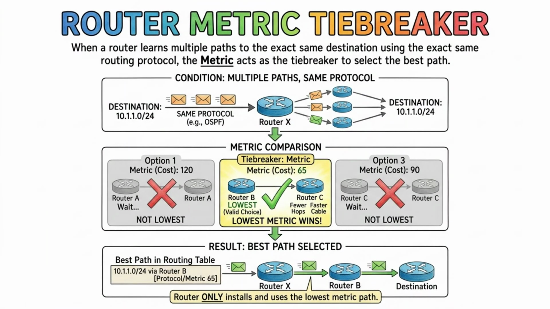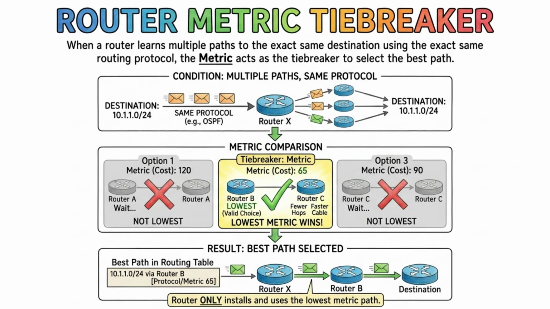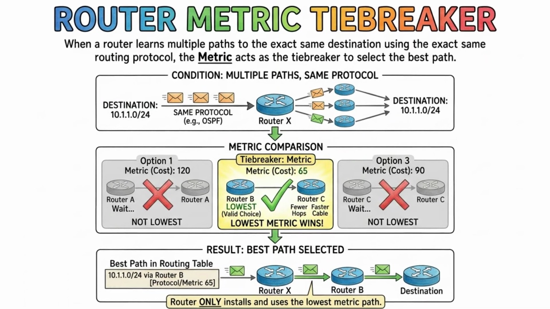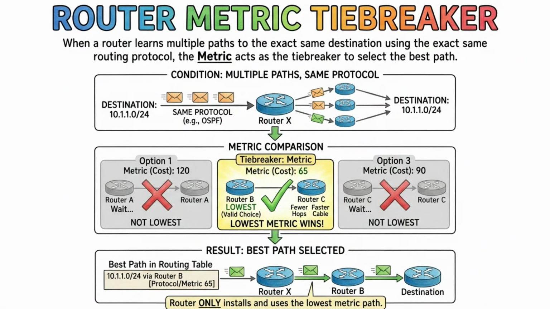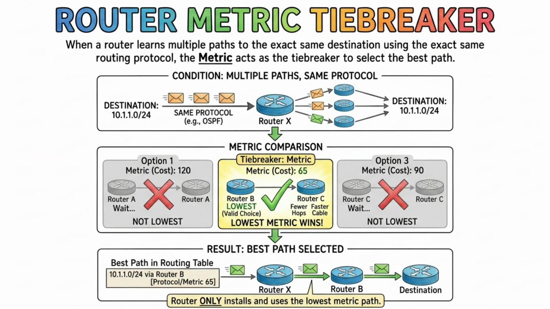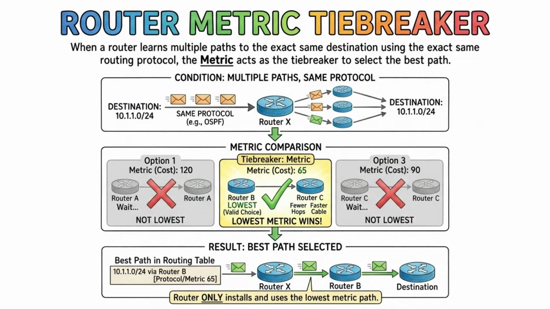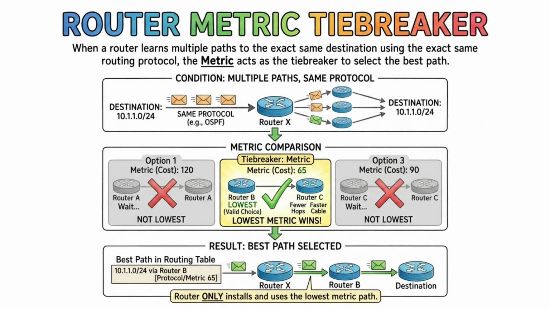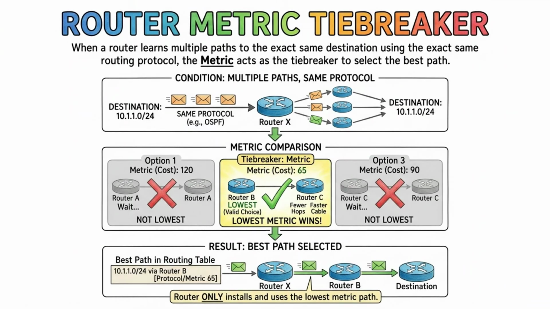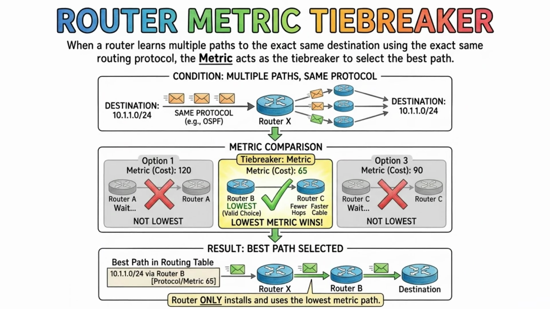Sometimes a router learns multiple paths to the exact same destination using the exact same routing protocol, which introduces a new tiebreaker known as a metric. While administrative distance measures the trustworthiness of the source, the metric measures the actual physical quality or length of the specific path. Different routing protocols use different mathematical formulas to calculate this metric, with some counting the number of router hops and others looking at the speed of the cables. When faced with multiple equal paths from the same protocol, the router will always choose the path with the lowest overall metric score. Understanding the clear difference between administrative distance and metric is a critical concept that trips up many beginners.